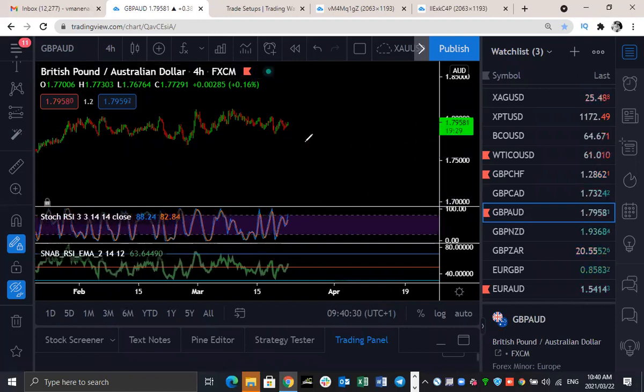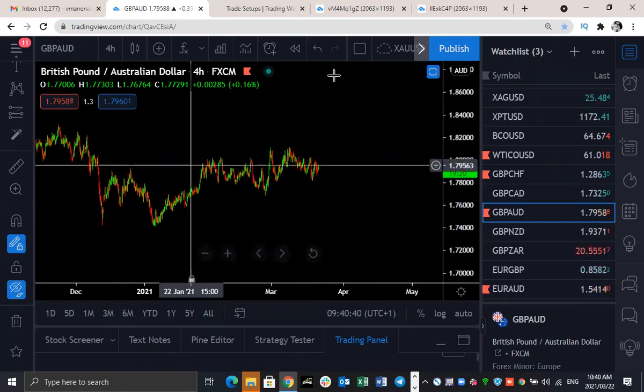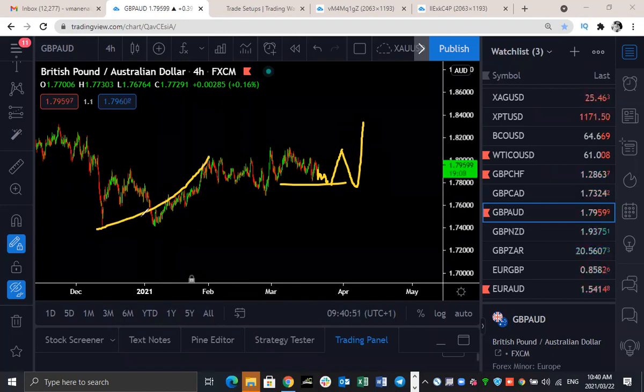Pound US dollar, we still expect this one to make one move to the downside, at least get to around this level. Still from yesterday, nothing has changed. Look for this to get around these levels. If we're going to get this one bouncing up here, that's fine. Then we're going to look for this. So it's going to be 3 up here, 1, 2, 3, 1, 2, 3. Then we look at this as a 3 wave as well, just so you see which 3 waves I'm looking at. This will be the 3 waves on Pound AUD.